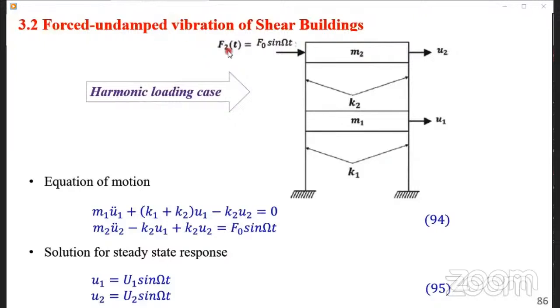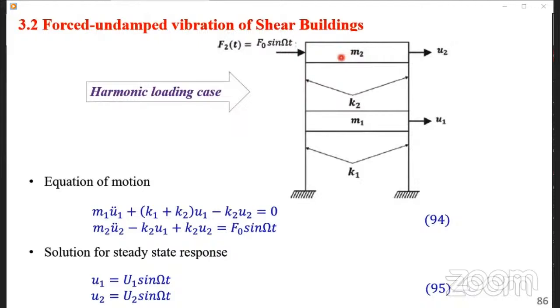And then we make matters interesting here. We said that at the first floor level, there is no forcing function. There is no externally applied load. So for the lower structure, the equation will be free vibration. But for the second, we are applying the external load only at the second floor level. As usual, of course, mass is concentrated at floor level. Columns just provide the stiffness. And the beams or the girder level is very rigid, so no rotation at the floor level. And that's why it makes it a shear building.